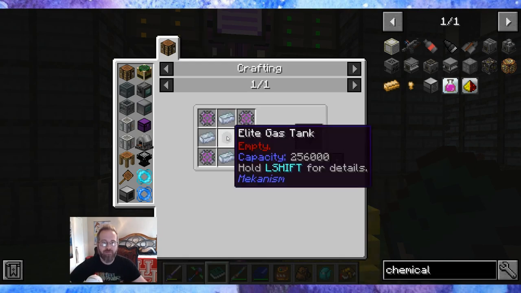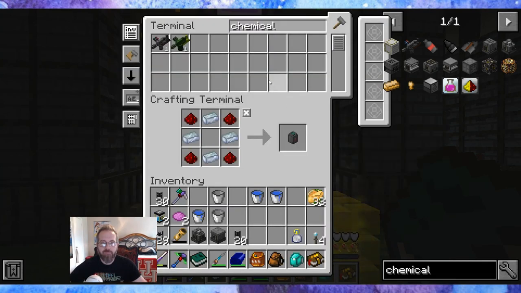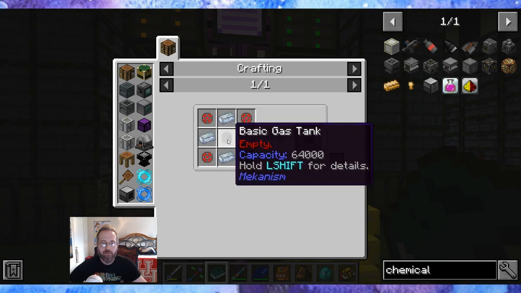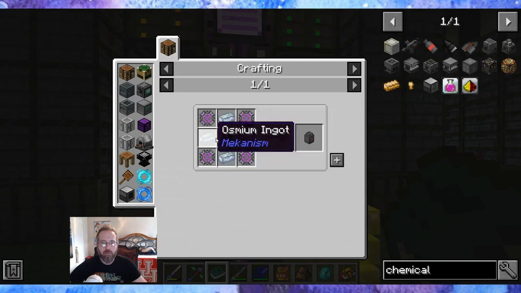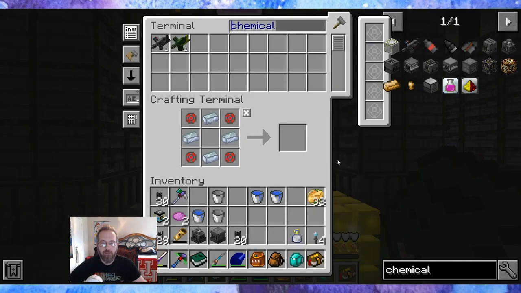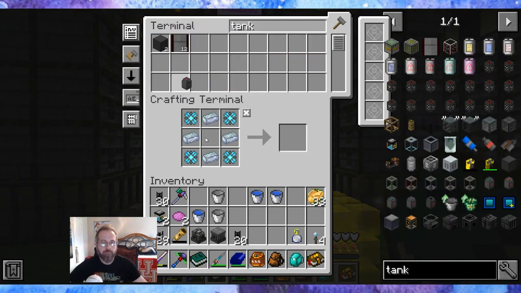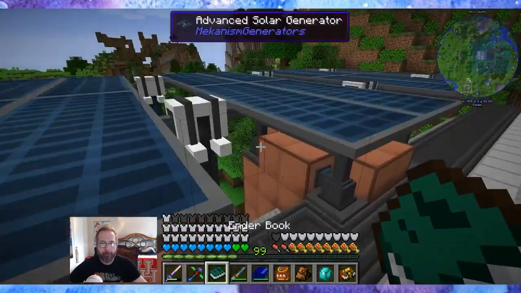I wanted to make two extra ones. I didn't know that I was going to need that. So let's make just one more since I have one in my inventory. Make a basic, make an advanced, make an elite, and then make an ultimate. And then I'll use the other one that I already have in my inventory. New mech.